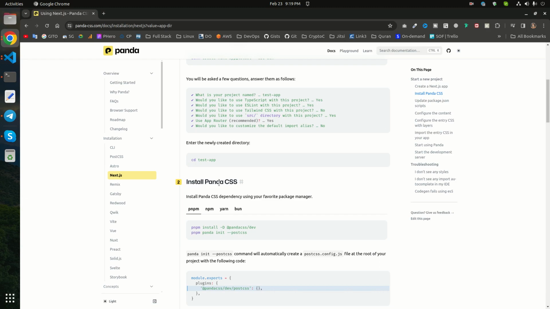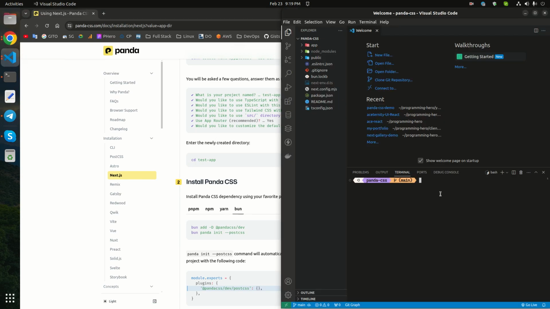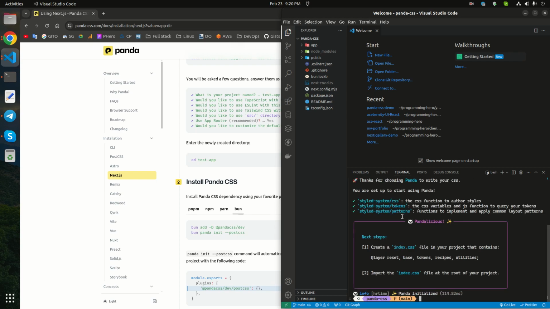Okay, first install Panda CSS. Copy these two commands, paste them here. Let's wait until it's finished.